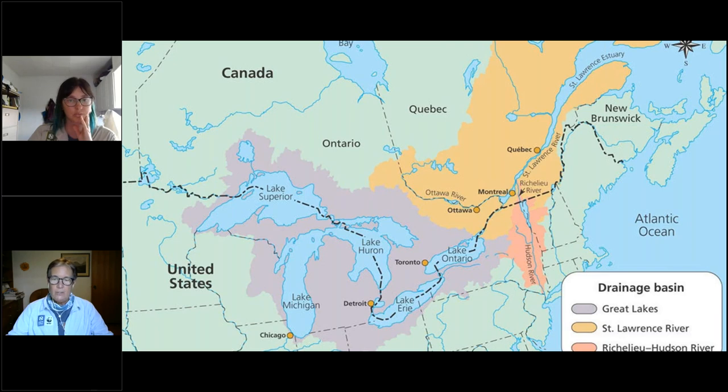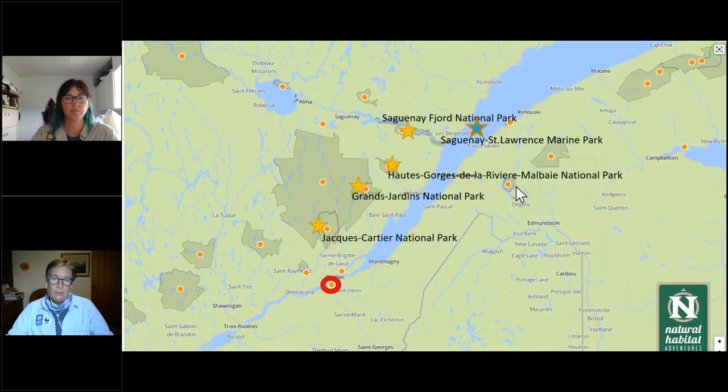And it's interesting to note that the Tadoussac area is not well known as a whale watching spot. Maybe it's because it's a river and we're used to thinking of whales being in open oceans. But however, it's not well known for whales. But once you're there, you're going to be blown away by the opportunities there to see whales. Most Canadians, like Eleanor and I, our friends, most of them don't even know that this is a hot spot or a gem for seeing whales.